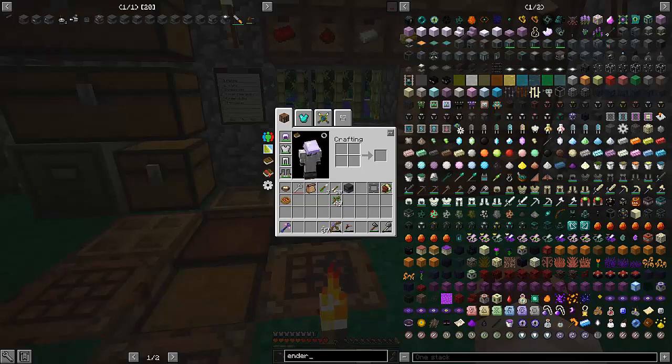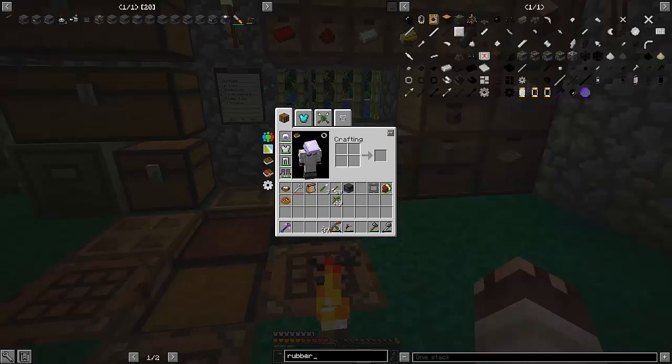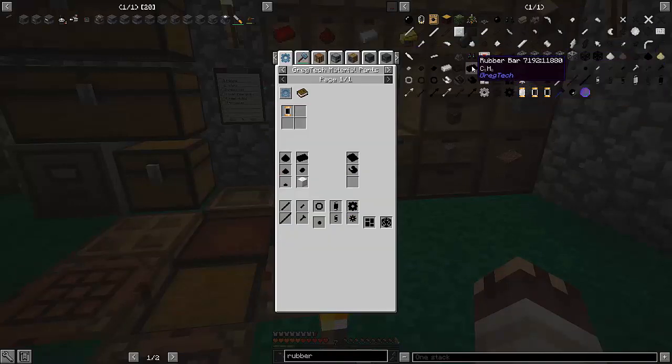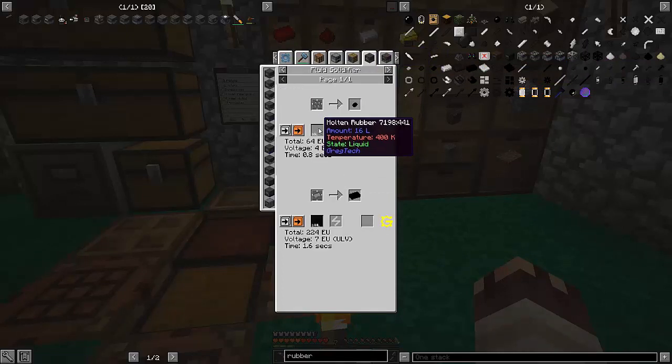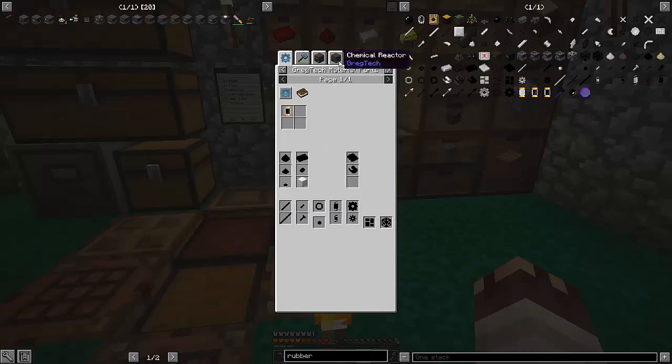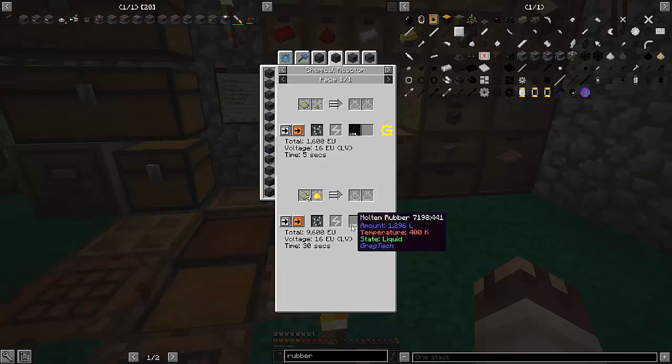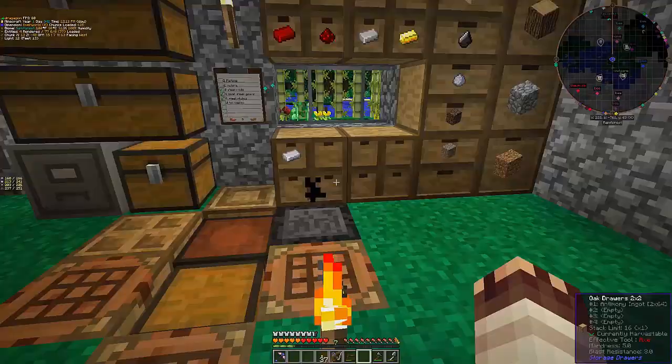Let's see here. If we look at the rubber, I don't know that it'll have the liquid. So let's go with that rubber bar, which we can get from a fluid solidifier, from the molten rubber, and in a chemical reactor, 9-to-1 makes 9 instead of 3-to-1 making 1. So that's going to be a huge increase in the amount of rubber that we can produce in our chemical reactor once we get that going.